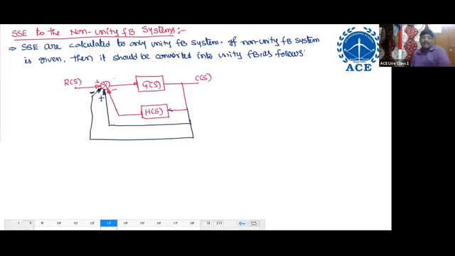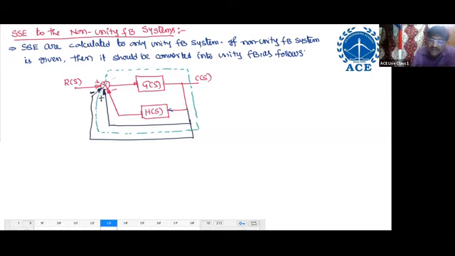One positive and one negative feedback. So that's all. Now what you have to do, you simplify all these blocks. If you simplify all these blocks, then what is left? Unity negative. And one more thing here, whatever modification you are doing, the output should not change. Whatever you want to do, but the output should not be affected.